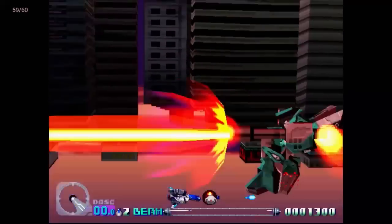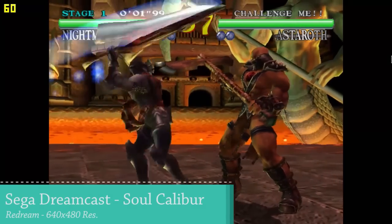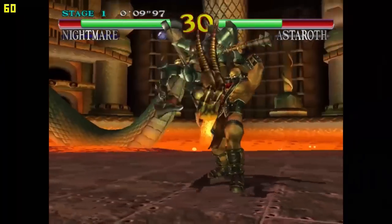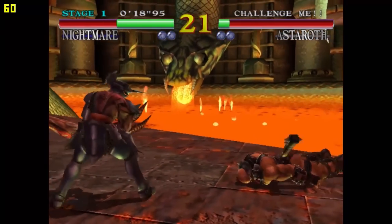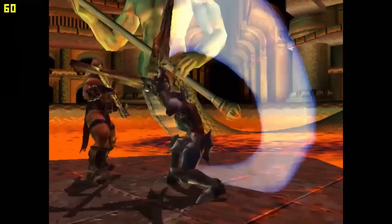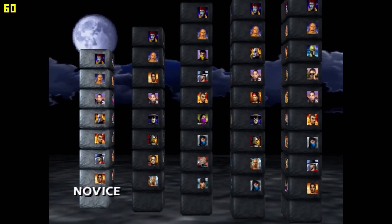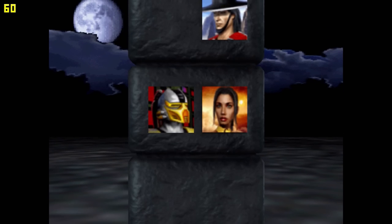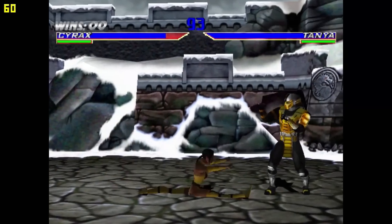PlayStation 1 runs well even at two times resolution with some games. Next up, Sega Dreamcast with the Redream Emulator at a resolution of 640x480. I wanted to see if we can run these games at a perfect locked 60fps. Of course some games aren't compatible with Redream yet, but in the future they'll likely fix this. The tested games run perfectly on full speed on the Phoenix One without any hassle, and another game checked also runs on full 60fps without any problem. The Phoenix One is very compatible with Dreamcast games via Redream.